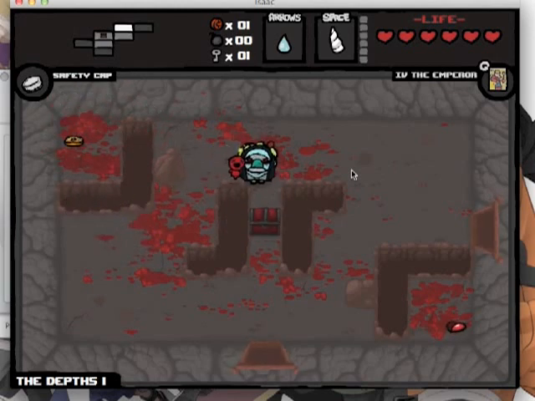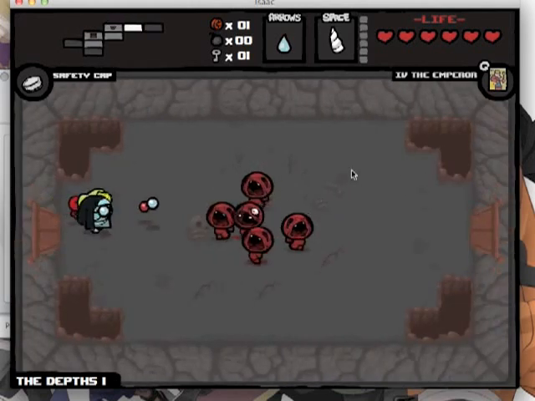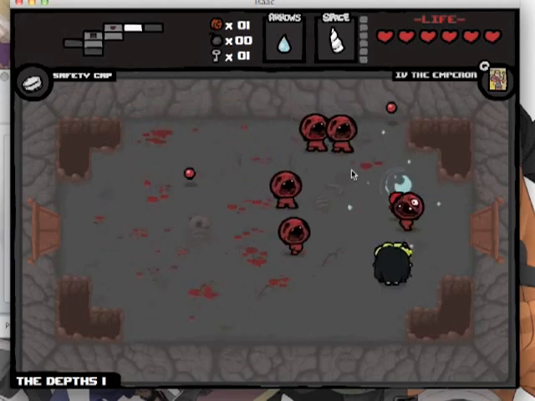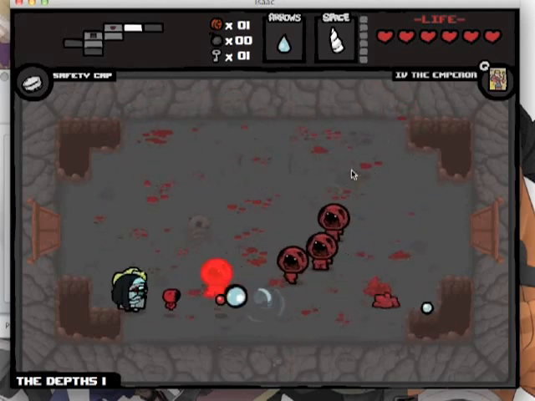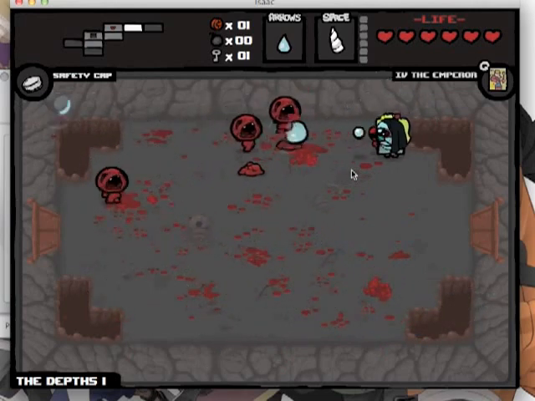I hate these chests, because I'm going to get bombs again. Yep, look at that. Oh, see, there are two forms of these guys. The ones without eyes are, A, slower, and B, they do less damage. I'm not sure if they're easier to kill.